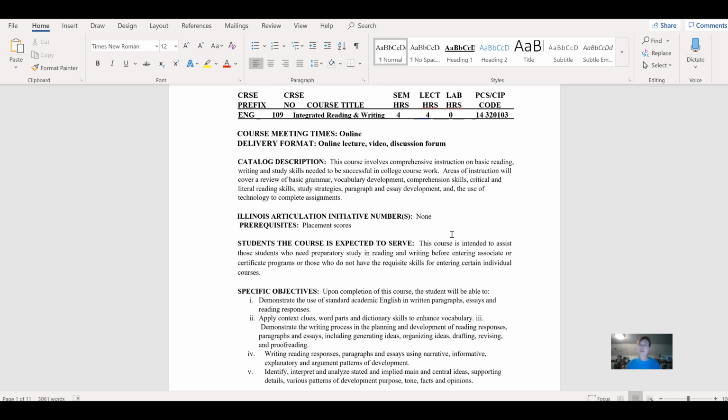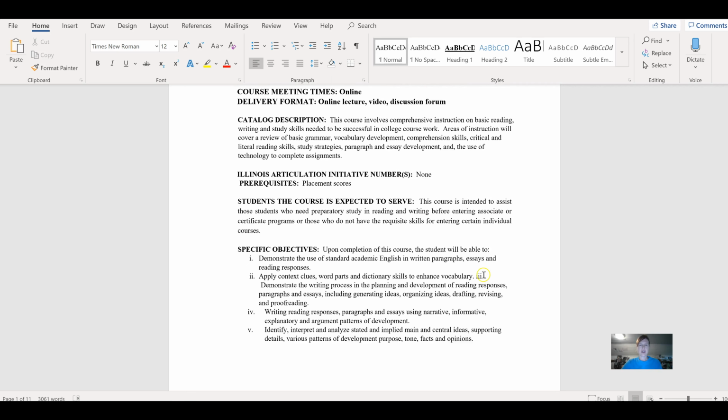And also to work a little bit more with grammar in this class, because you will discover once you get to English 121 and especially 122, there's not really a focus on grammar so much because it is assumed that you know what you're doing. So I want to make sure that you all are prepared for that when you go to English 121. So we will focus a lot on grammar in this course. We are going to focus on writing college essays, the format of that, how that all breaks down, so that when you leave this course, you are fully prepared to tackle English 121.